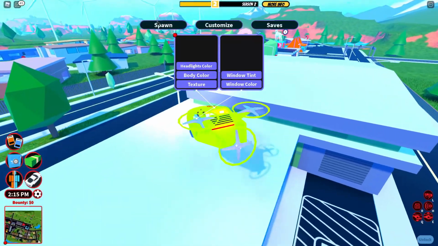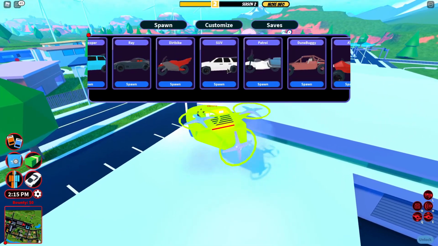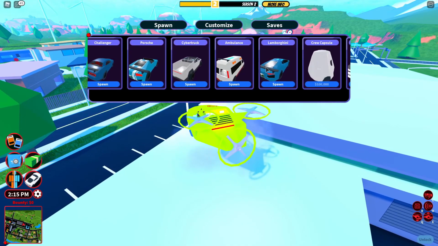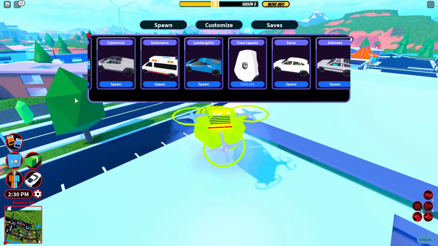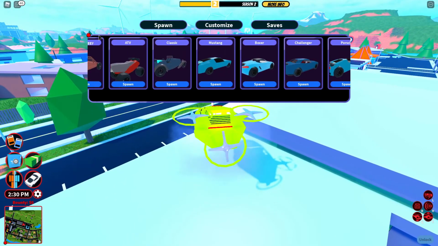But if I actually go into my Mobile Garage and scroll a little bit, you can actually see here is the crew capsule. Yep, it's there. It says 100,000 on it, but it's actually free when you reach level 10.